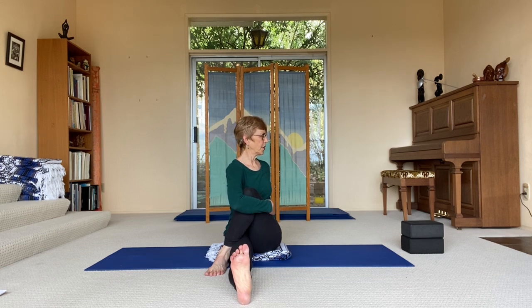So we're going to spiral the spine here. The right hand comes back behind as a kickstand, and the left arm wraps around the knee. Extend out through that left heel. Inhale up through the crown, and exhale. Begin to turn through the waist and the hips. Inhale up, and exhale round, turning through those intercostal muscles, that connective tissue through the ribs. Inhale up, and exhale round with gaze and shoulder.